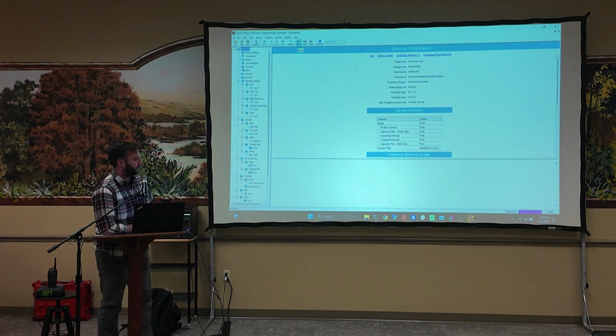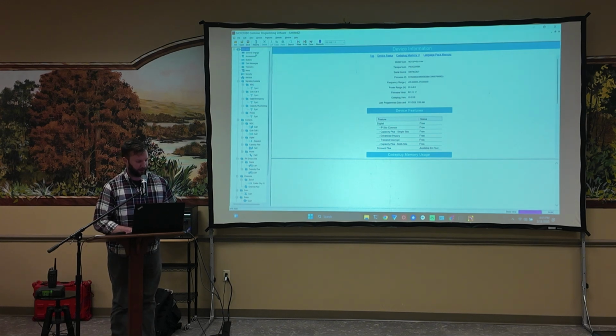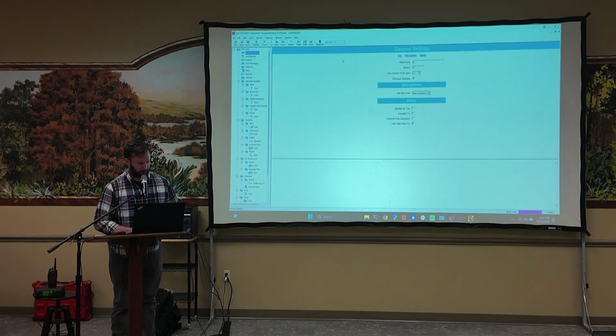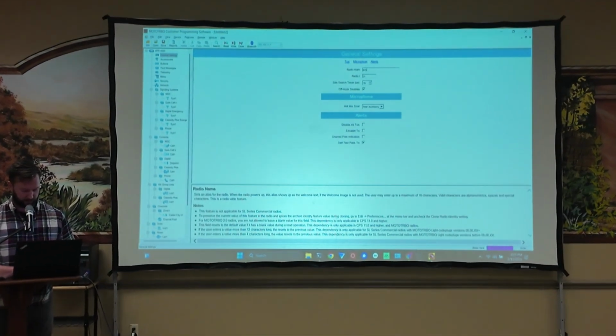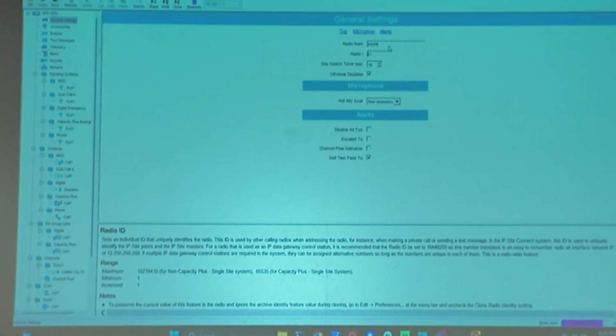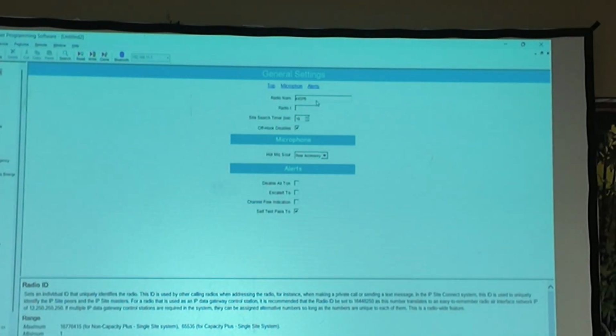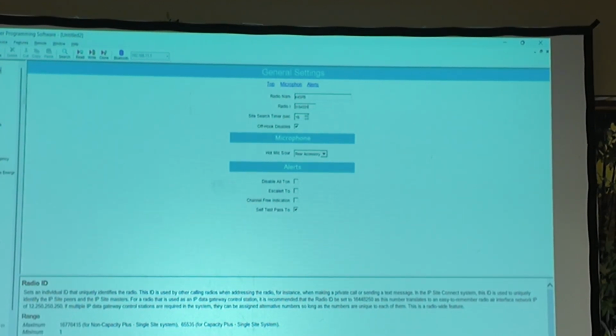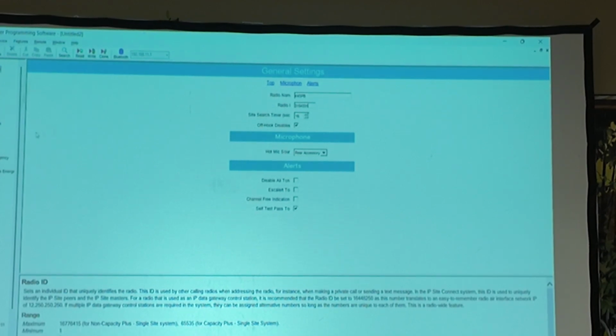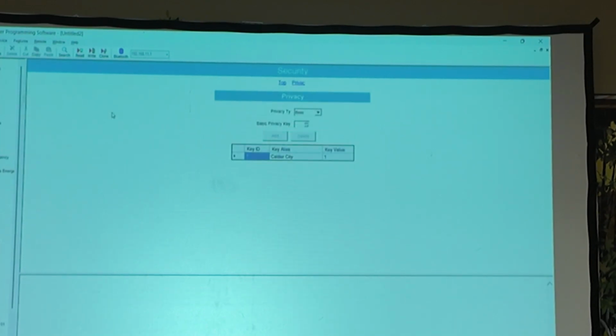So this belongs to a taxi company. You're going to see a ton of stuff here. Only thing you need to mess with is you can put anything on the radio name. This is where your DMR ID goes. And it goes in a similar spot, somewhere like general settings, for Anytone and other brands. We're going to skip all this stuff today. I'm going to delete this. We can't use encryption.